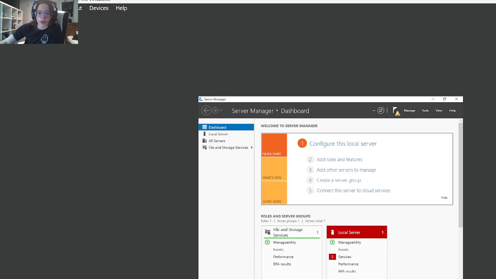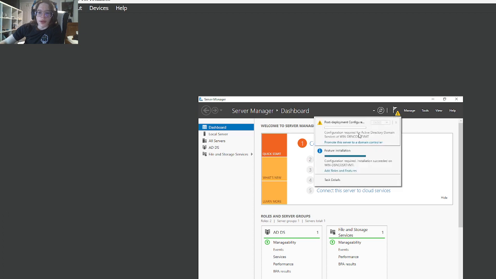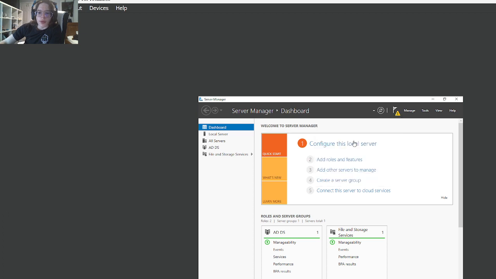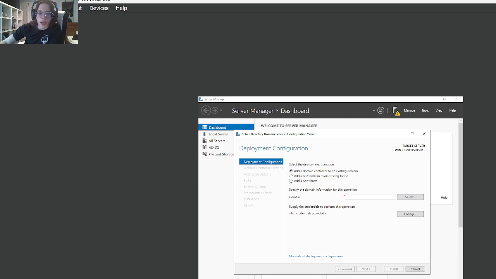Alright, there we go. And this yellow box is going to pop up here after you do that. So click on that. Go to promote the server to a domain controller. Add a new forest. What you want to do is you can put this in any name, but I'm going to use ktg.local. Make sure you add this local suffix, it's very important for later. That noise right there was the sound of our Windows booting. Okay, hit next.